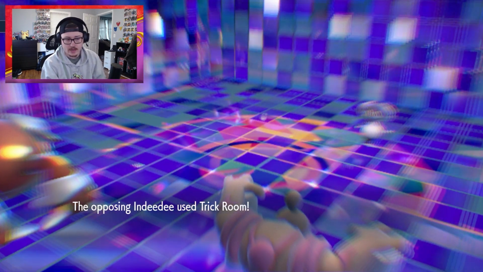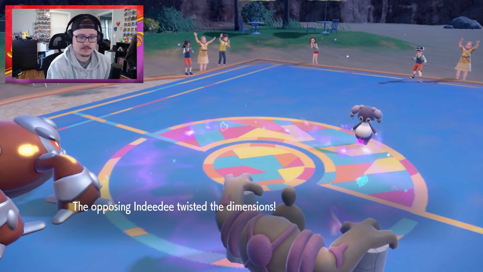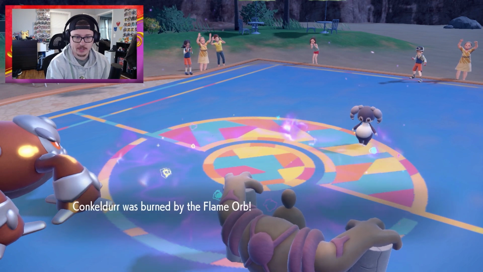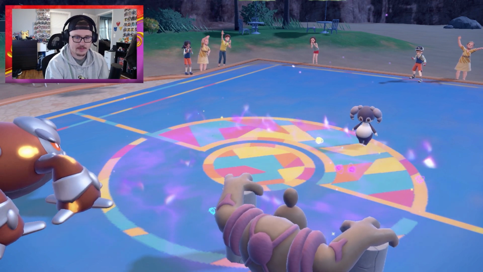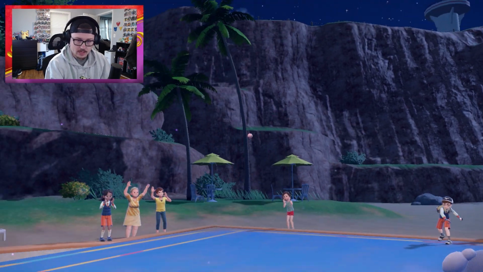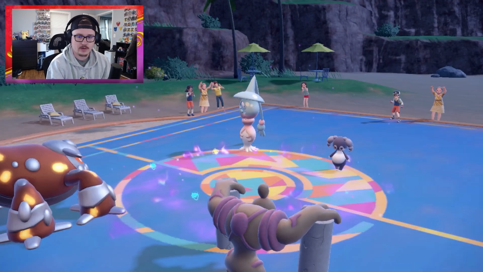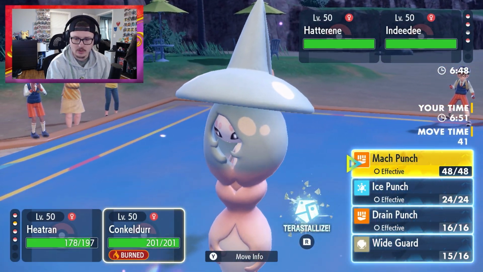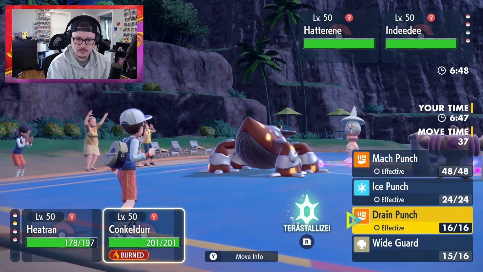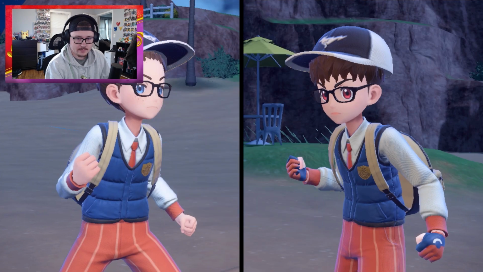Yeah. Okay. This, honestly, great start. Excellent start to this one. We do have to be careful. This Indeedee could have Psychic. Could hit us pretty hard. So we do have to be cautious of that. Heatran is the next Pokemon. Okay, yeah. So, I'm definitely thinking we go for that. I'm a Terra here. And I'm going to Drain Punch Indeedee.